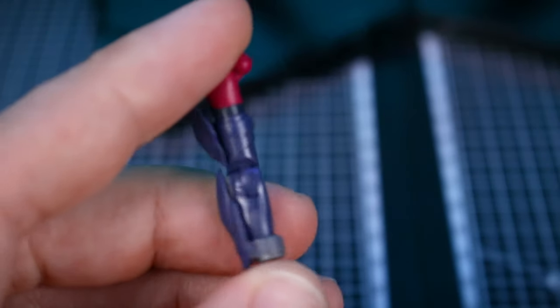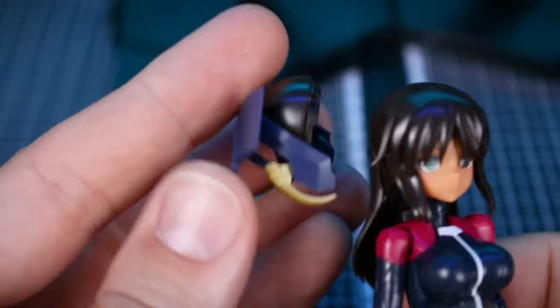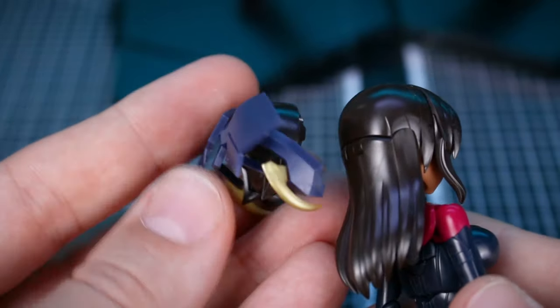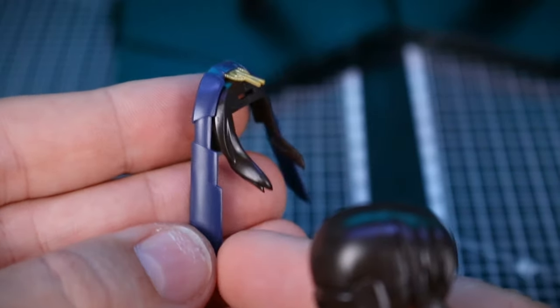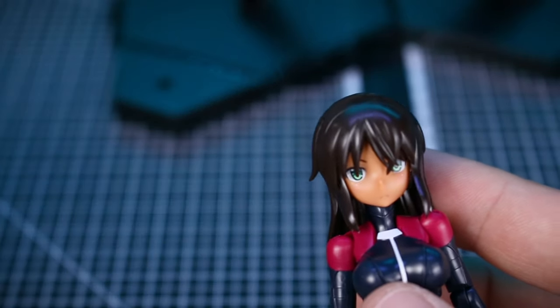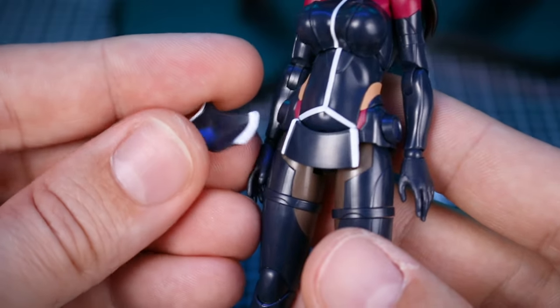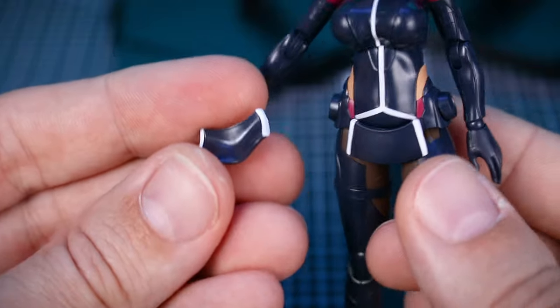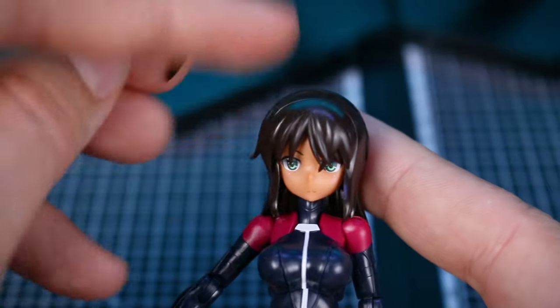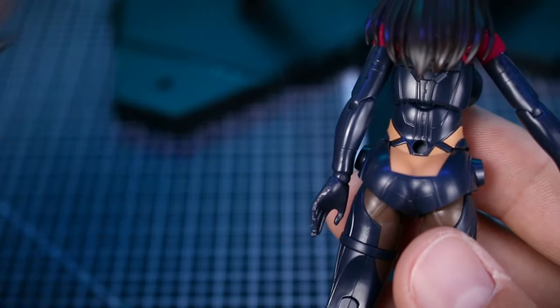Moving on to smaller accessories - we have replacement arms with more armor on the upper and lower arm to replace the standard body arms. For the head we have additional headdress parts: a large section for the back of the head that wraps around to the side, and a replacement center hair section with long armor sections coming down the side and a nice gold decorative piece on top. At the front of the waist there's an option loincloth piece for a more dynamic look or to allow higher leg movement. There are also optional cat ears to swap in for the center hair section, and an optional tail piece you can plug into the small of the back.